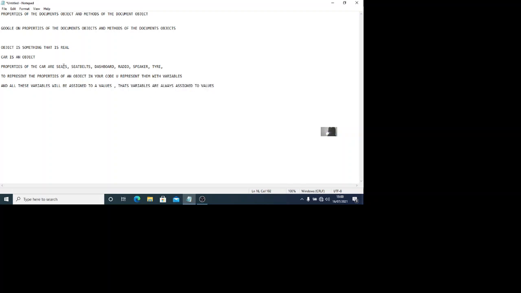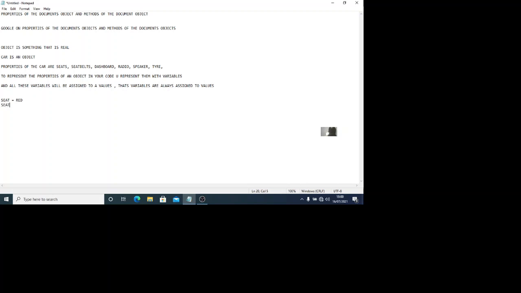Good. So let's take, for instance, car is an object. The car has seat. Seat is a property of the car object. Now you have to give seat values. So you can write seat is equal to red. Do you get it? Seat is equal to red. Now you want to have a lot of seats.